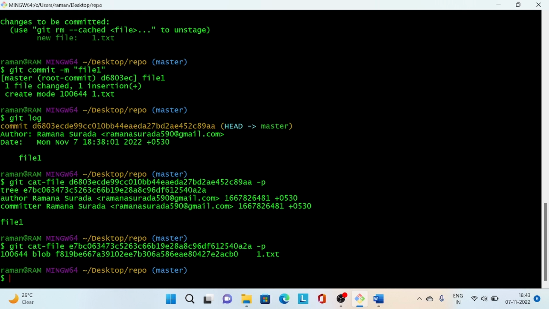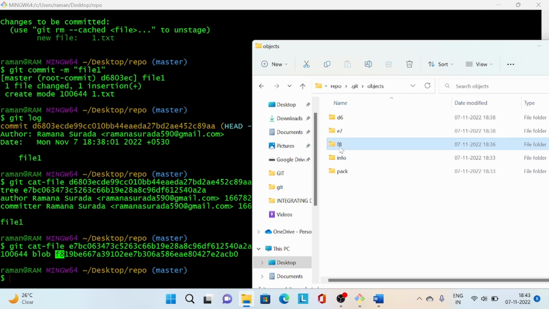Now you can see F8, two letters. So this F8 is the blob object folder. Have you understood? These are the folders created by these objects.